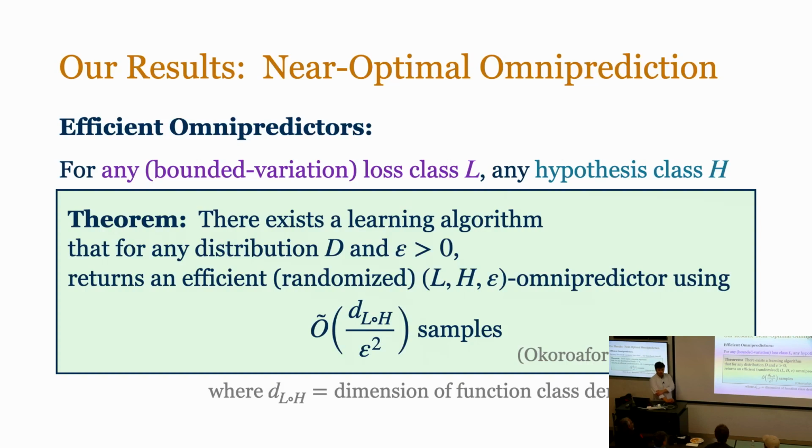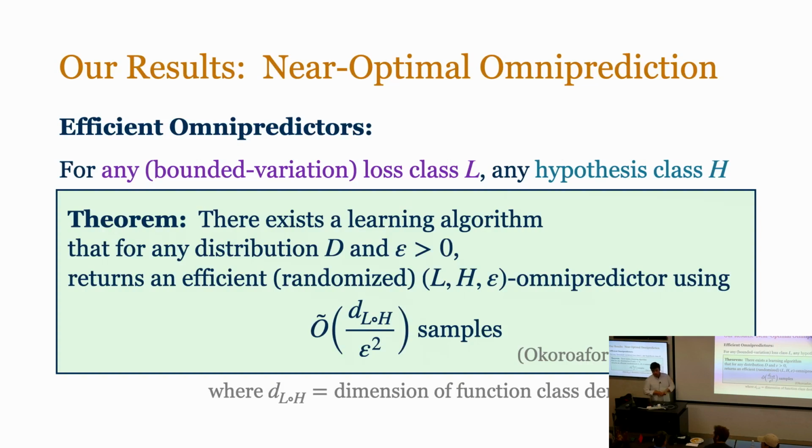Is that bounded variation something critical? Why have you required this? It is pretty critical. You could think of this as Lipschitz, you could think of it as bounded variation. It's basically saying that you need to be able to reason about the losses. Losses outside of bounded variation will be extremely high frequency losses, where you basically don't see the changes in them in a small sample. Okay, so really this is about as general as you could hope for. Alternatively, though, if you had a basis that your losses decompose into very high frequency functions, then you should be able to use that basis instead of the one that we use.